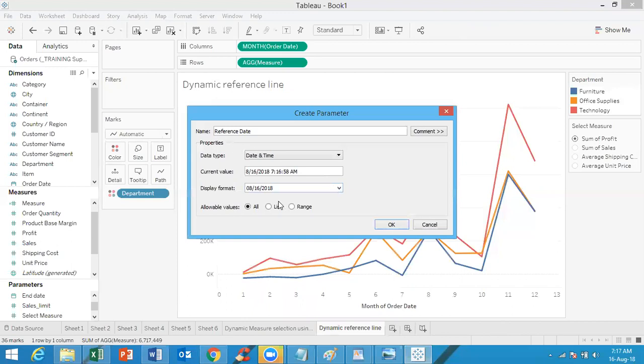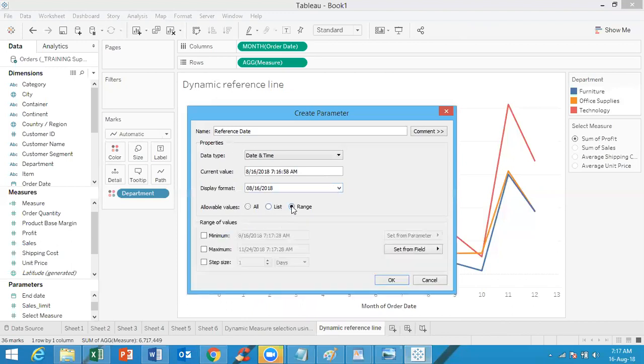We will allow a range, and for the range we'll use set from field. We'll select order date to define the minimum and maximum dates. Based on the order date, the minimum and maximum values are automatically created.